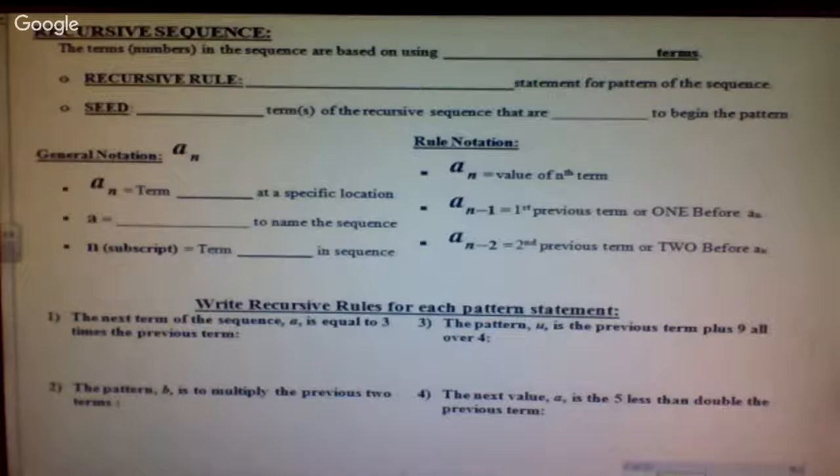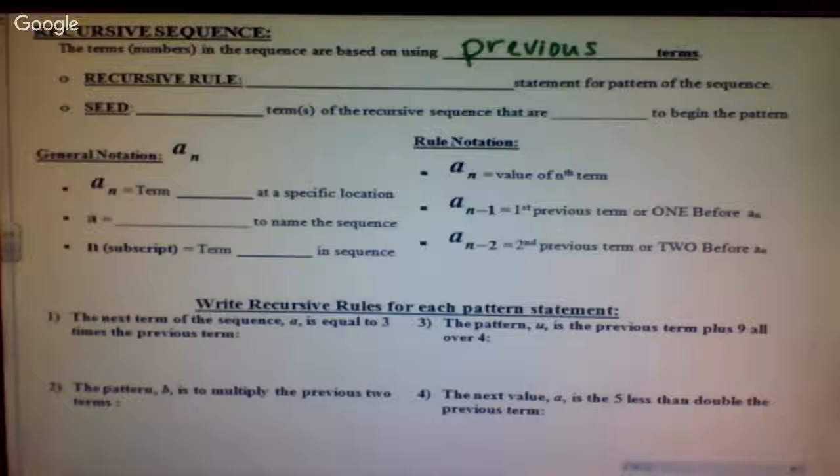Okay, so specifically in this unit, we're going to talk about recursive sequences. The problem with recursive sequences is the terms in the sequence are based on the previous terms. So the issue with recursive is you need to know what happens before you can continue on. If they don't give you enough information, you're stuck. In the next chapter, we're going to talk about explicit formulas instead of recursive, which makes it a little easier. And this is the section where you're going to be given a formula sheet on your test. So I will give you the formulas for this.